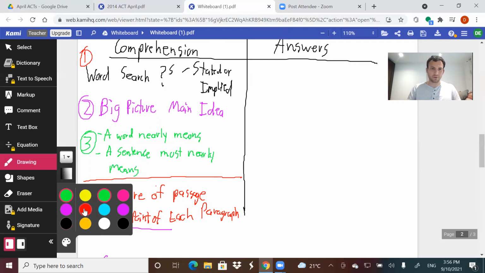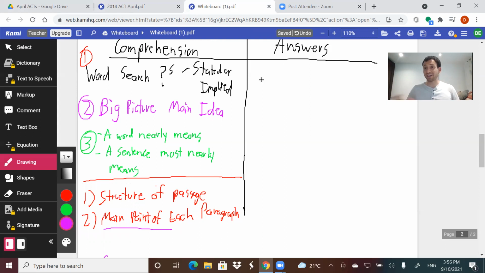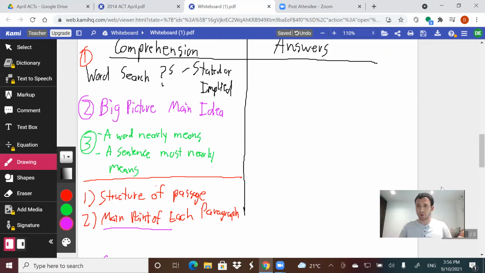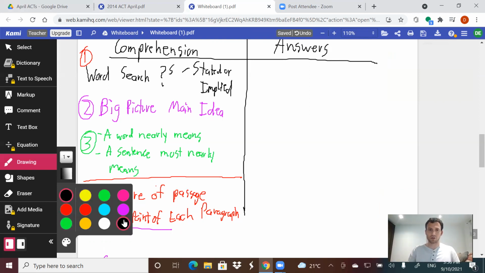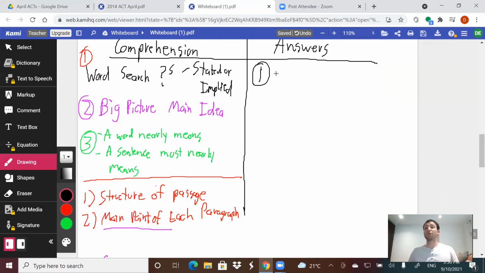But here's where I can really add some value, is your approach to the answers. And this is actually identical to the approach on the SAT. And this is what I found to be true for a lot of standardized test reading. So it's just a general good principle of rules to follow. Rule number 1 is you have to say to yourself, do I know this for certain? Do I absolutely know this? Can I point to line numbers where this is stated or implied? So do I know this for certain?